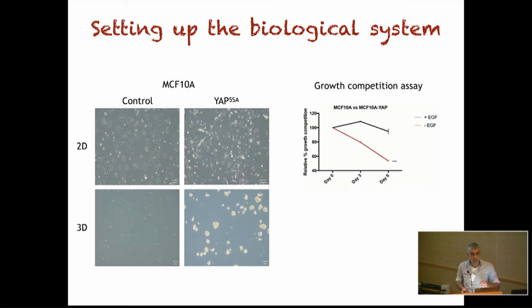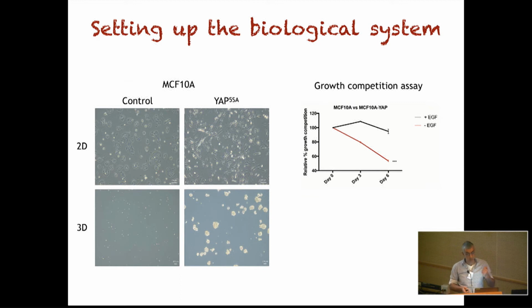And okay, so what is the effect? The basic of the screen that we are going to do is proliferation. So we ask, okay, what is the effect of this activated YAP on proliferation? If we grow the cells without any stress, so in normal conditions where MCF10A grow, we don't see any advantage. So this is a growth competition assay, when we mix two cells, two different colors, and we follow in this case, the MCF10A compared to the YAP cells. So we see that the MCF10A compete very well with the YAP. So they grow together, there's no advantage.